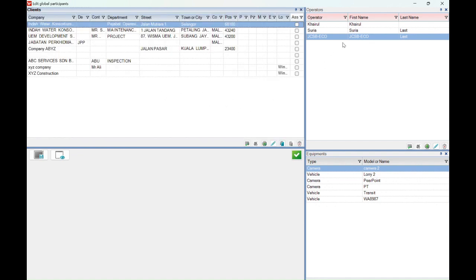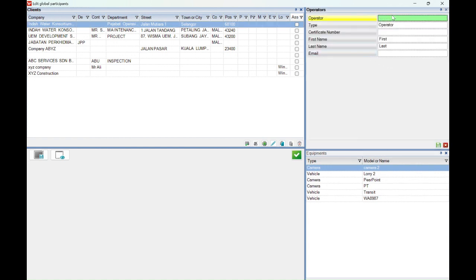Then proceed to create a new operator in the operator field. Once you create the operator, it will appear in all future jobs, so you do not have to create it again unless you have a new addition. These are the existing operators created.